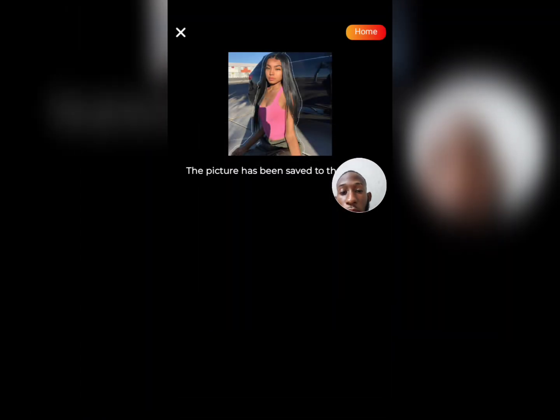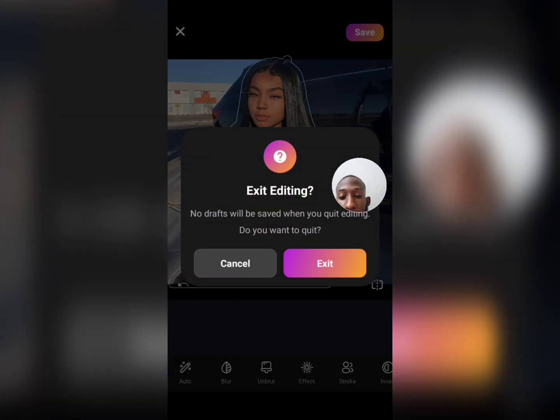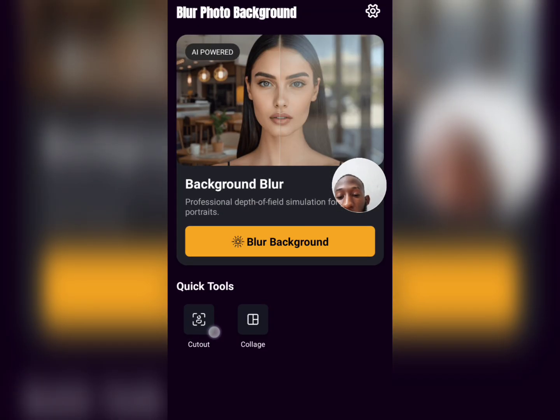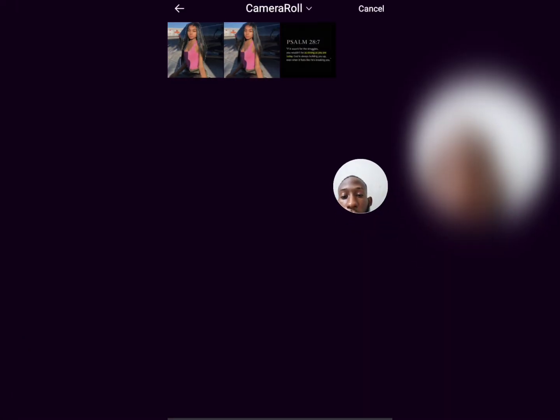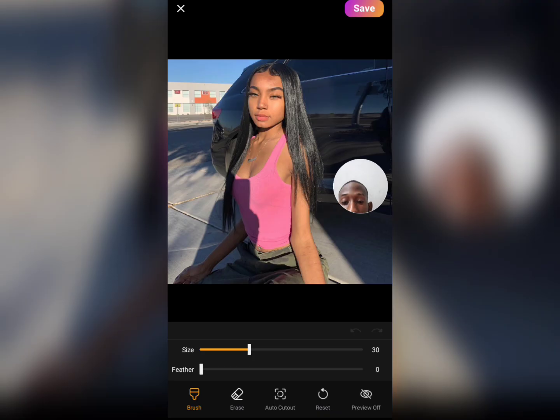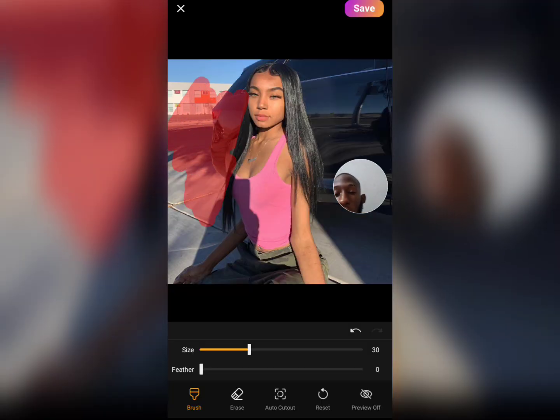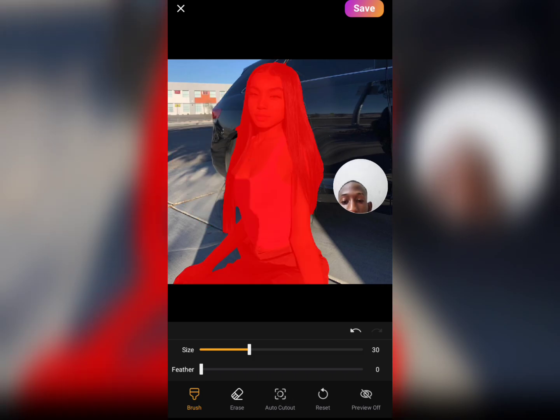So you do have a next option which you can use as well. You have the cutout option where you can cut out images. So let me just try this one here. You select the image from your camera, wherever the image is, and upload that image. Once you have uploaded the image, you can either select what you want to erase or cut out, I should say. As you can see here, I want to cut out that option. And as well, you can use the auto cutout feature, which automatically cuts out this person here.